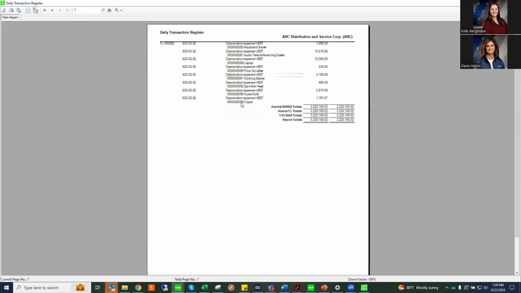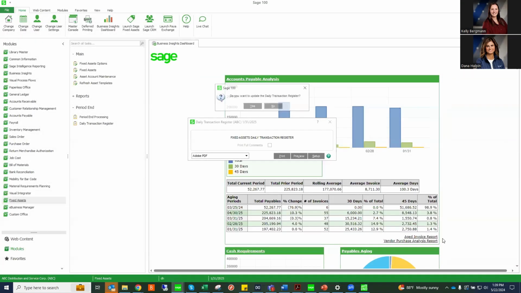posted in detail. So if you wanted it in summary, you would have to take that option off in fixed asset options. So this is a lot of lines, but it does give you each asset number, 88, 90, 91. It does give you a description of what the asset is. Some people might like that, or it may be a little bit much and you want that summarized. So that is the way that the link works with an ERP system.